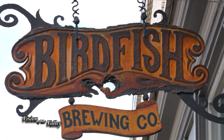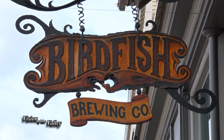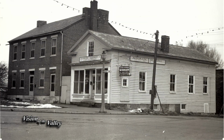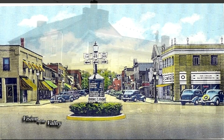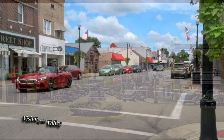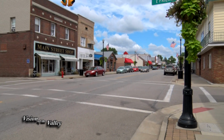And really, we haven't even talked about the fact that my experience with it, and others too that visit it, really have fun shopping, little antique stores and little restaurants and doing all of that up and down Main Street. Correct. That's a whole other part of this. The city itself, Main Street, is reinventing itself. And I mean, it went through that in the 1800s, it went through it in the 1920s, the 50s, the dress shops, the stores. These people are taking the buildings and they're trying to do something good with them, and they're not out to make a killing. They're just out to raise their family in Columbiana and have a good business that everybody wants to come to.